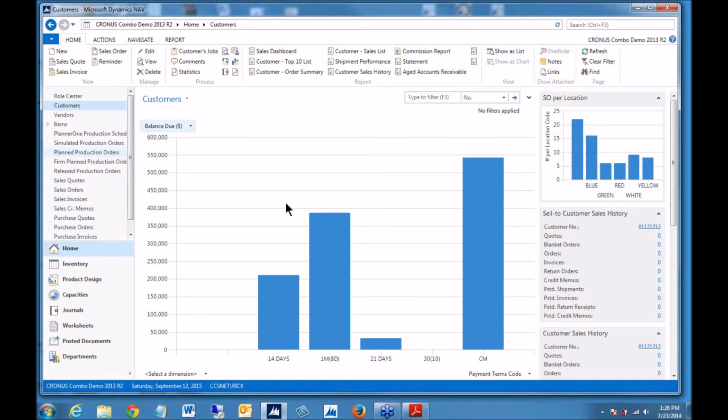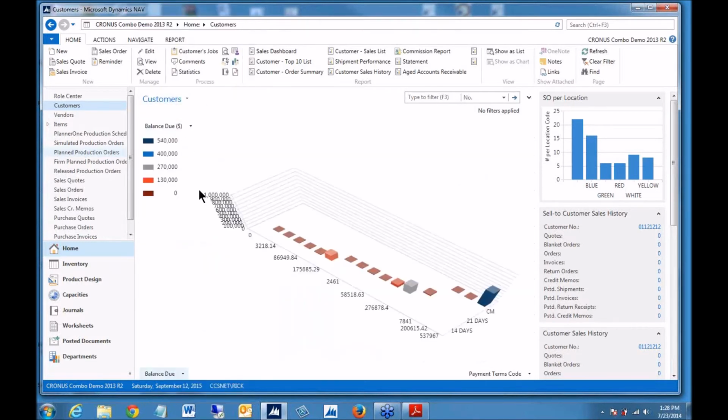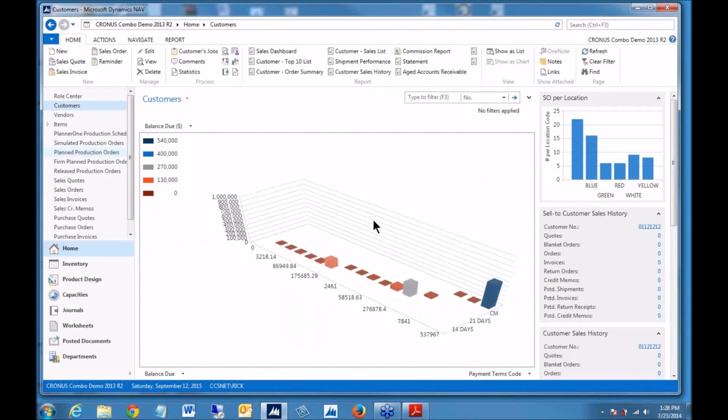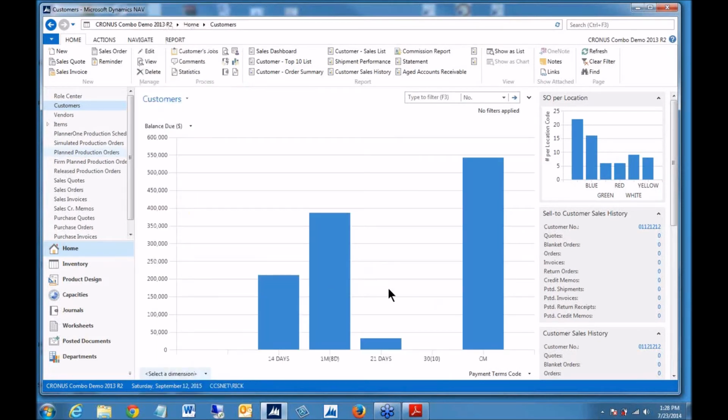Okay, if you have a 3D chart, this is a good question. Down here, there is a third dimension. So you might put in here, let's say, a balance due, and now you get this kind of looking chart, which is kind of cool because you can rotate this thing around. But if you got a 3D chart, that means you put in all of the dimensions. As you're starting, I would just go with a 2D chart, which is the X and Y axis, and then once you really want to get fancy, add in a third dimension for the Z axis.